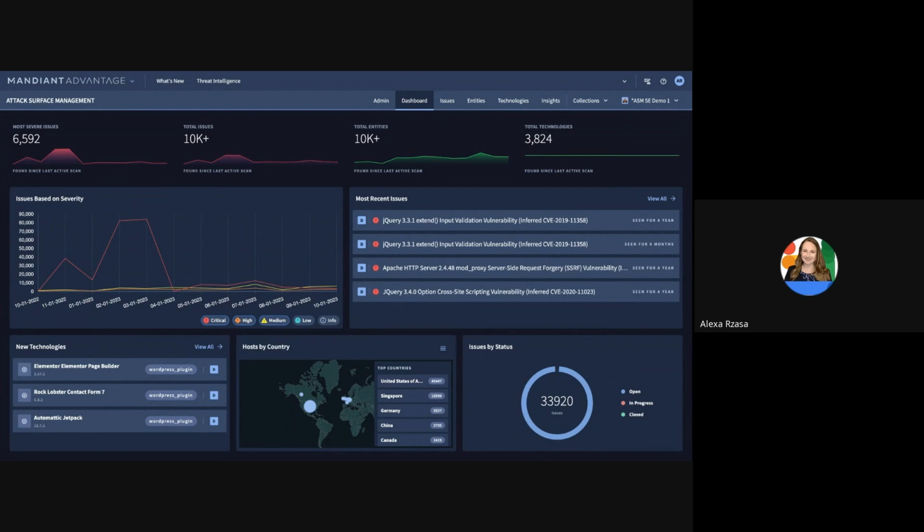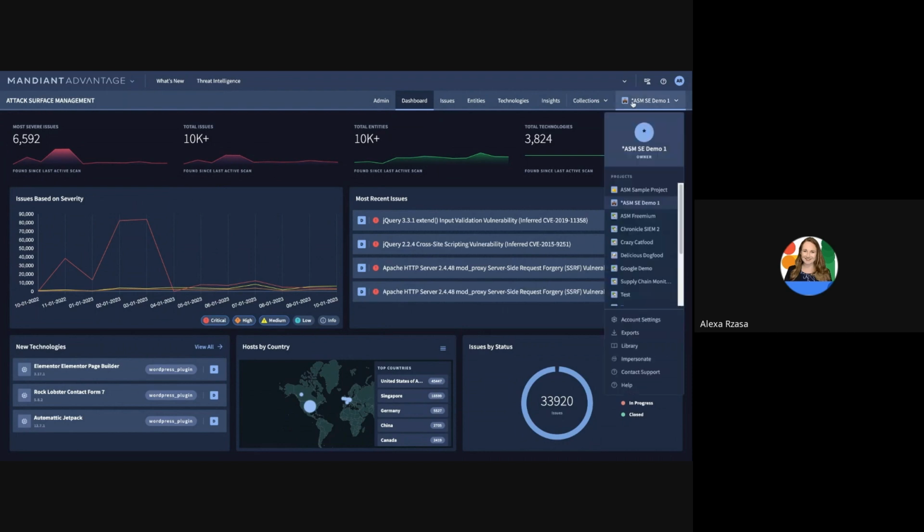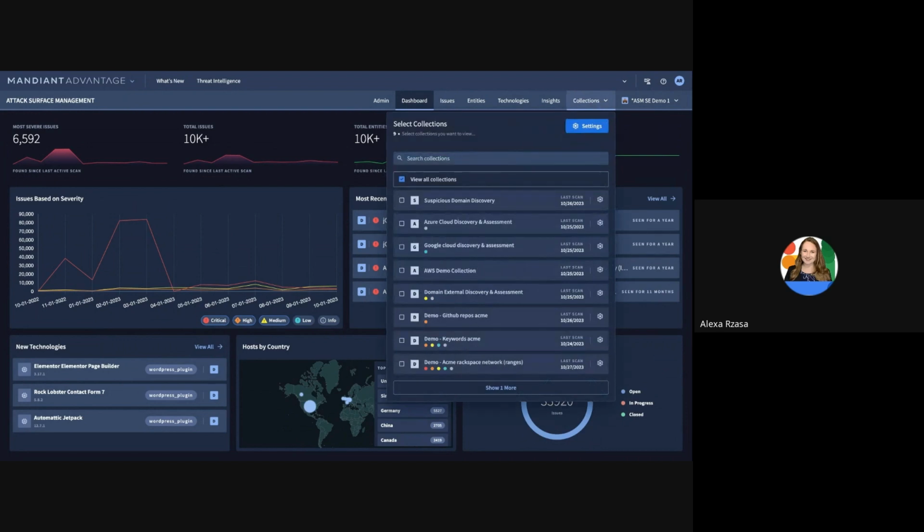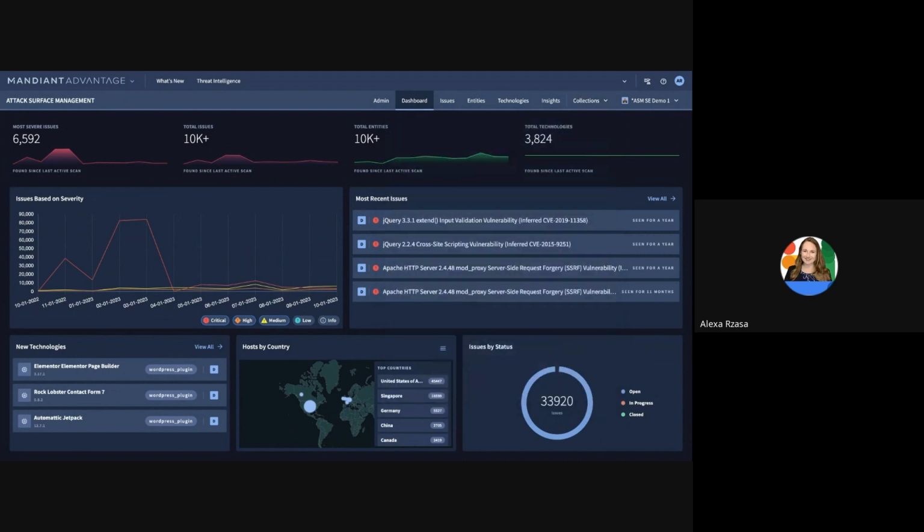Let's define some key concepts before we dive in. The first is projects. Projects allow you to segment your attack surface and use role-based access controls to onboard specific business units, or in some cases, subsidiaries. Within projects, we have collections. Collections define the scope of asset discovery and allow the security team to easily parse through and understand different aspects of the attack surface. Let's take a look at seeding a collection in the onboarding journey.